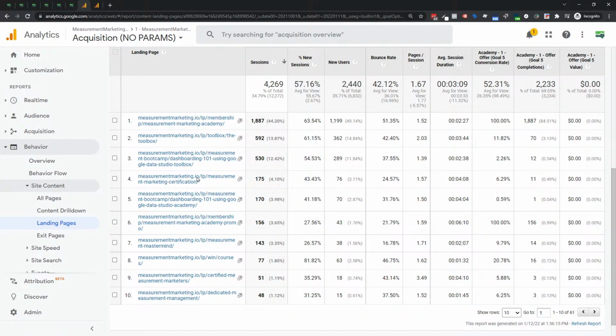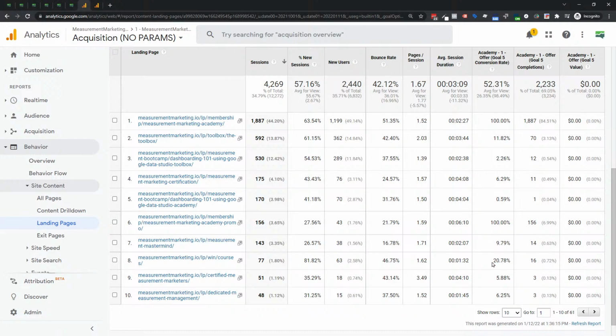But what about the certification page, right? Certification actually has some people going to it. But which one's better? Certification page or the bootcamp page? So far, certification page. What's the best at it? That's not an Academy page. Looks like just the courses page, right? This is the thing that actually shows all of our different courses. So the courses page is better because it's a 20% conversion rate, 20% of getting them to go to the Academy and learn more about the Academy.